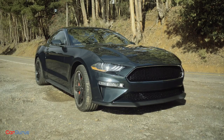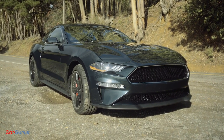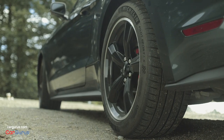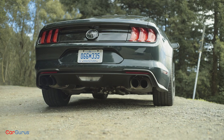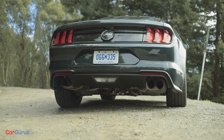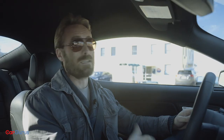In 2001 Ford released the initial Bullitt edition Mustang and my father was one of the first in line to bring one home. I was 20 at the time, and to say it made an impression after all those years watching the original on screen with dad would be like saying Mustang guys like V8s. Being handed the keys to the 50th anniversary edition Bullitt is a bit of a dream come true, and I can report that it doesn't disappoint.